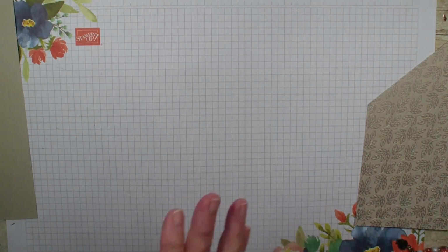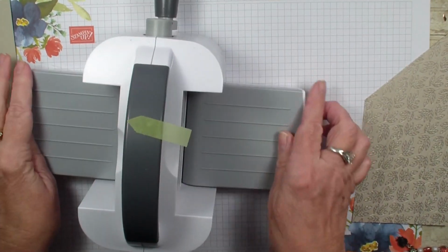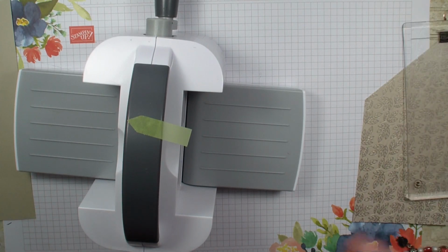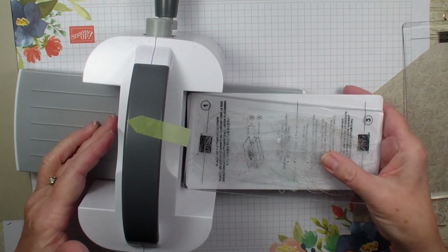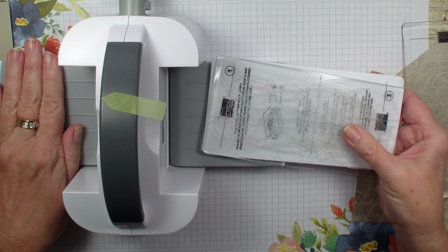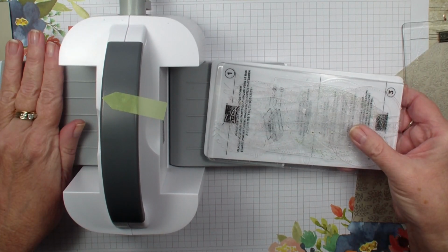Now this is going to go on the front of my card, but first off, I want to bring in my mini cut and emboss machine. I am absolutely loving this new mini. Now come January 1st, you guys are going to be able to order this mini.